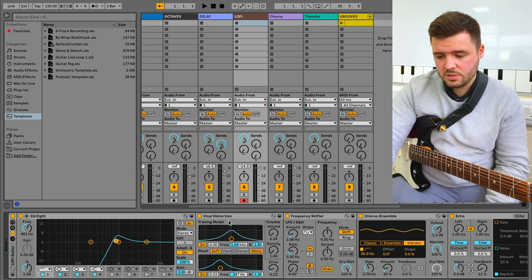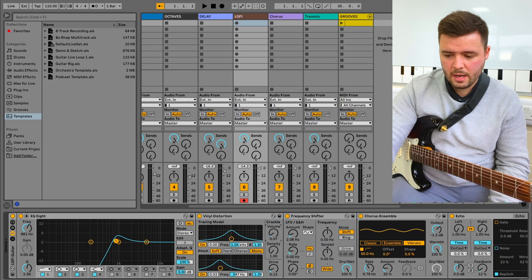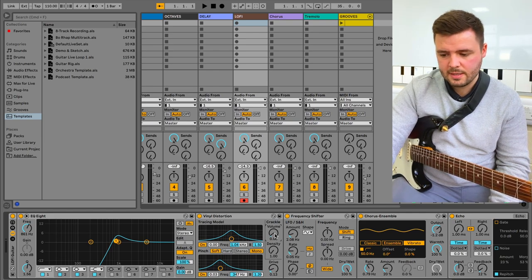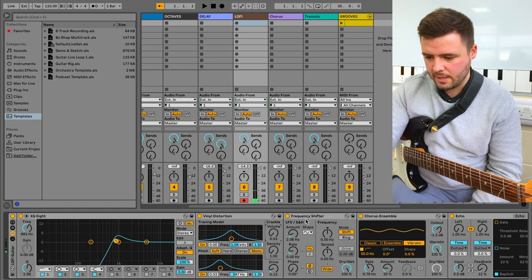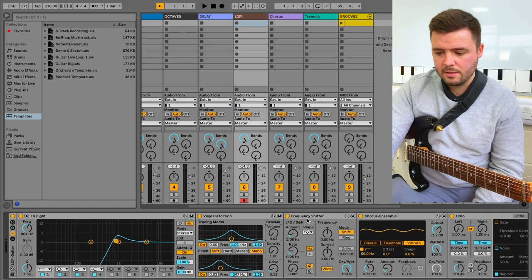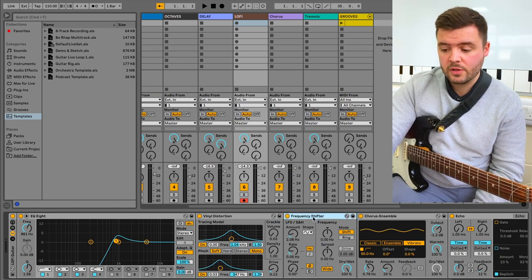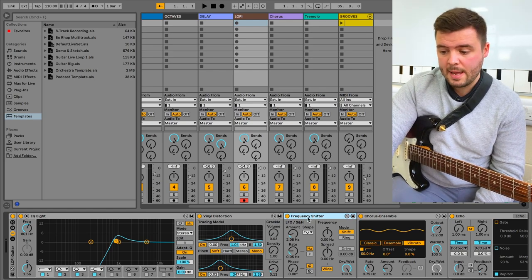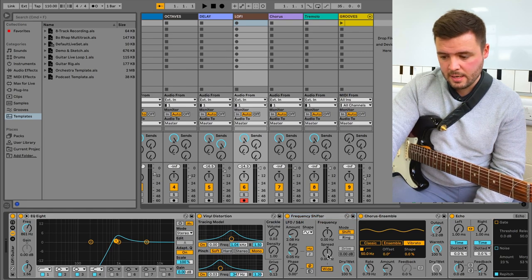Then I have this vinyl distortion thing, and this just gives you a bit of crackle. I'll put up the volume so you hear the effect. So I think you have to be careful with this one. I try to keep it as subtle as possible. Just that you hear a bit of crackle so that the sound isn't as clean and it has a bit more grain to it. Frequency shifter is one of the more stranger effects that Ableton has as a stock plugin. But if you press this wide function here and mess around with the spread, it actually creates a bit of chorusing.